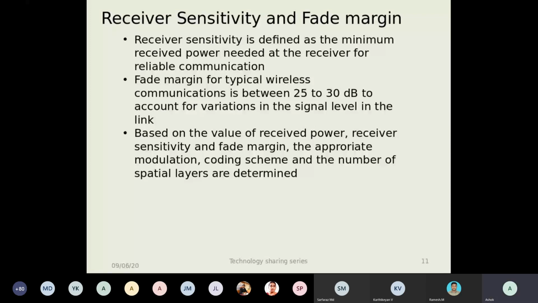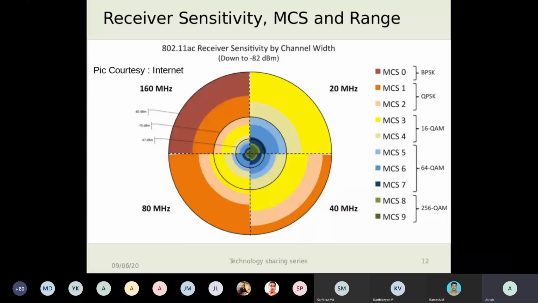Before that, I think this is also a pretty important slide, where we talk about 4 different bandwidths: 20 megahertz, 40 megahertz, 80 megahertz, and 160 megahertz. And typically, if you look at 20 megahertz, this radius is the range, right? So at 20 megahertz, for this given radius, you can support MCS3. So that is the picture that is coming out here.